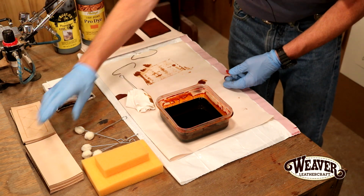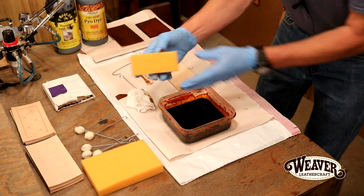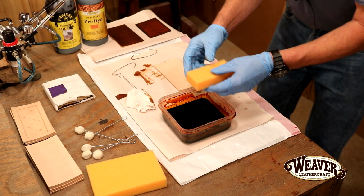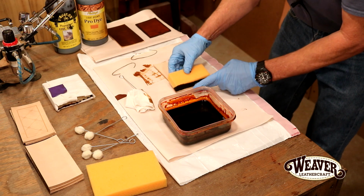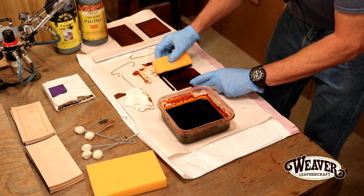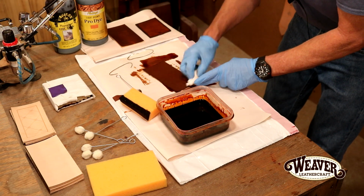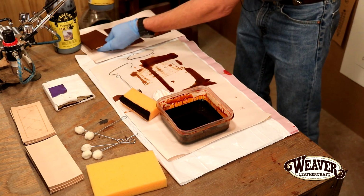Now, sponge. If we're going to bump up to a larger panel and we don't want to necessarily go with a dauber, we can always use a sponge. Now, this is our dressing sponge and they're huge. I tend to get one and cut it into several pieces. Very economical. But now what I can do is take my sponge and I can hit the whole project in one pass. Look at that. Let's do one more pass. There we go. All right. And a little bit more. Okay. Let's set that aside. Let's get that excess dye off. Now, funny thing, I bet we're not going to be able to tell the difference between these three pieces.